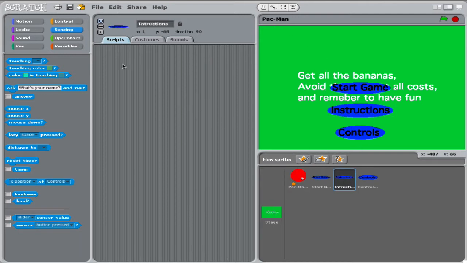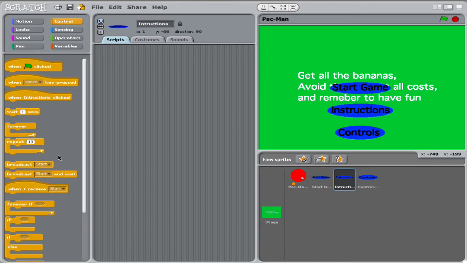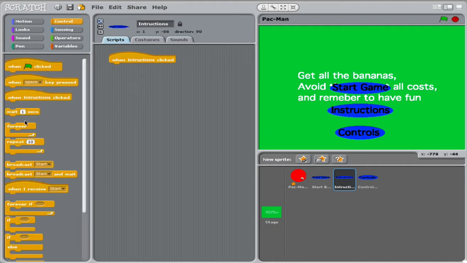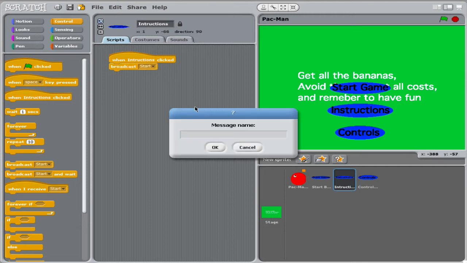So on this we want to go when instructions is clicked, we want it to switch, no, wait, we want it to broadcast, sorry. We want it to broadcast, and then a new one called instructions. Okay.